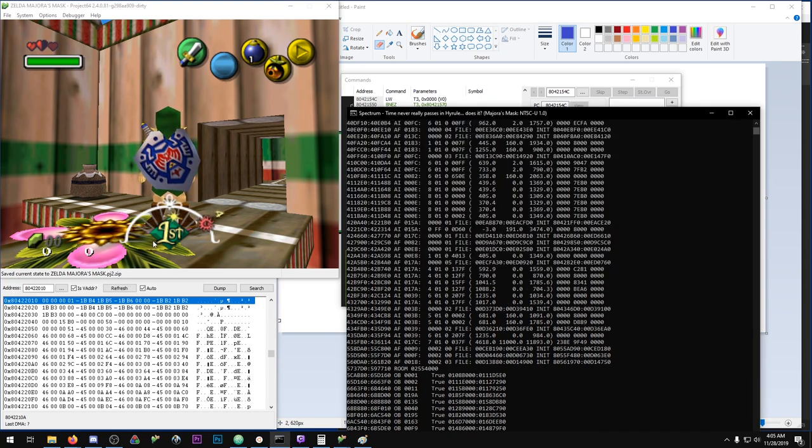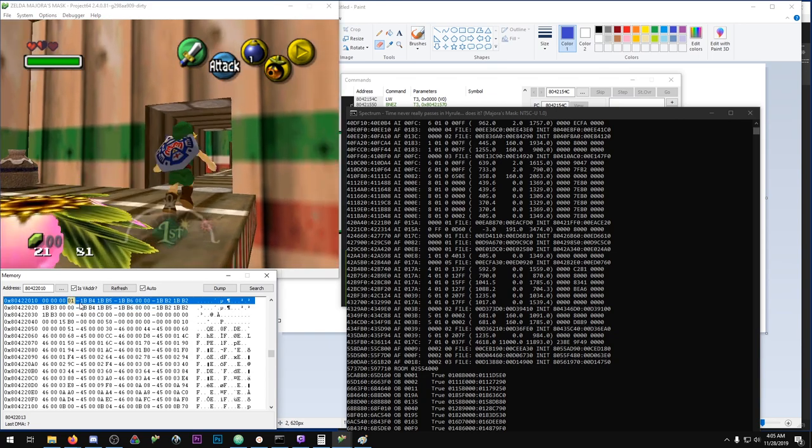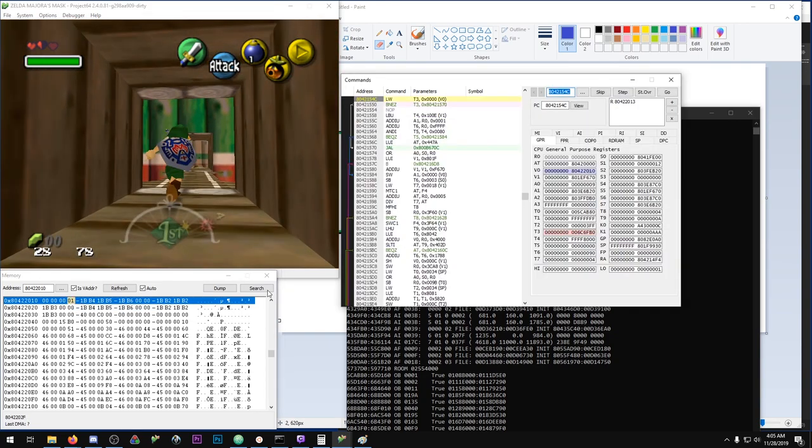Now when you enter a new scene, it will spawn a clock for the first time and set this variable here to 1, it'll go from 0 to 1. And now anytime you go to a new room, it will spawn a new clock and it will run the init function, which is the first thing it does when it spawns. And it will load this variable and say, if this variable is not equal to 0, jump to the function here, which will kill it and then unload it completely.